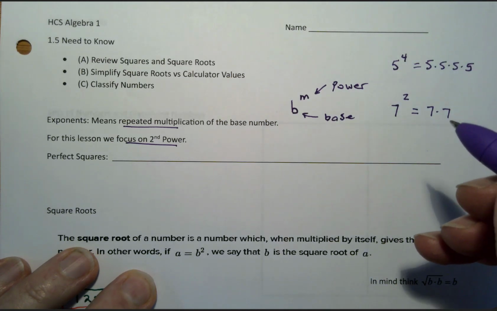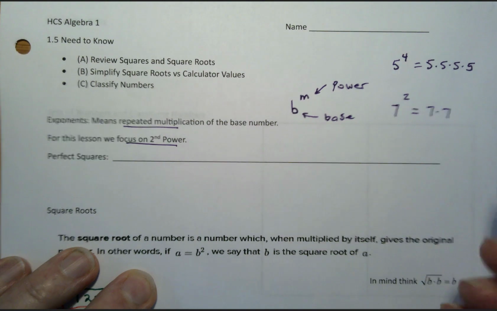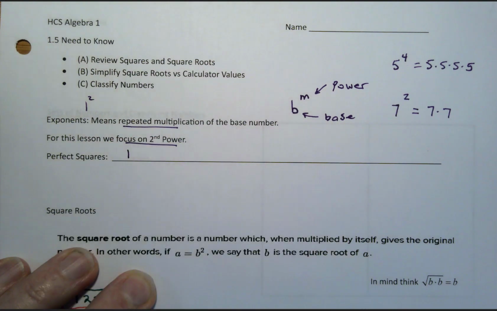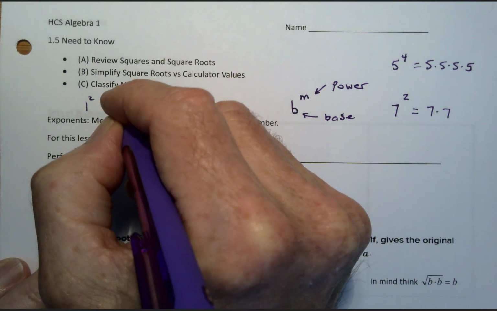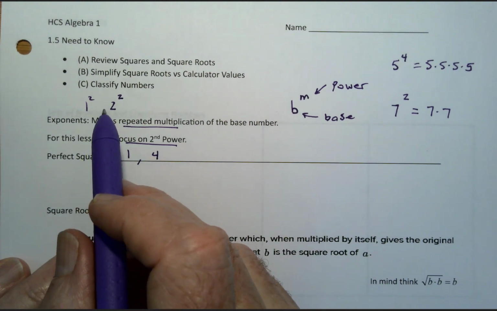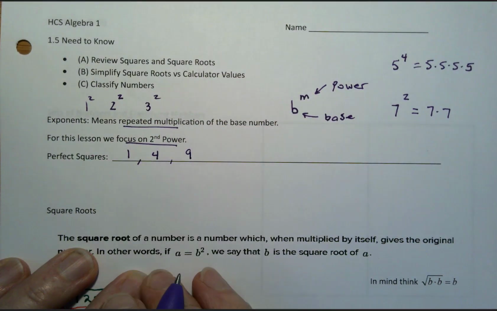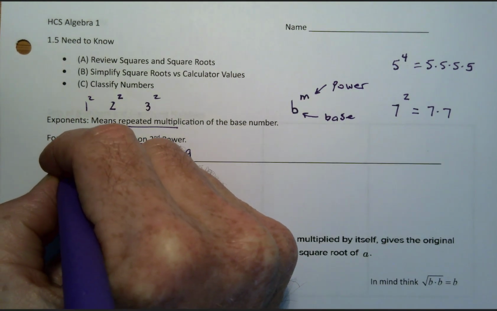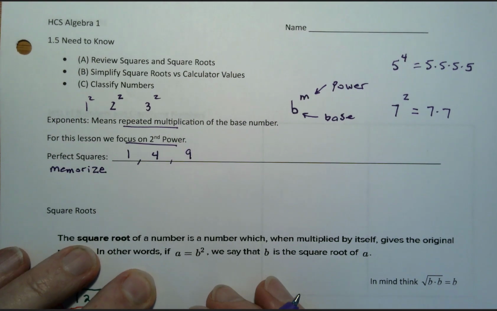So, if we start at the beginning, I'm just squeezing a lot of ideas into this little bit of space here. But if you take the first number 1 and you do 1 squared, you get 1. 1 is a perfect square because 1 times 1 is 1. If you take 2 squared, you get 4. 4 is a perfect square number because it's 2 times 2. And then 3 squared. 3 times 3 is 9. 9 is another perfect square number. So I'm going to list several perfect square numbers, and I want you to memorize these. You'll use them a lot, so it should start coming to you pretty quick.